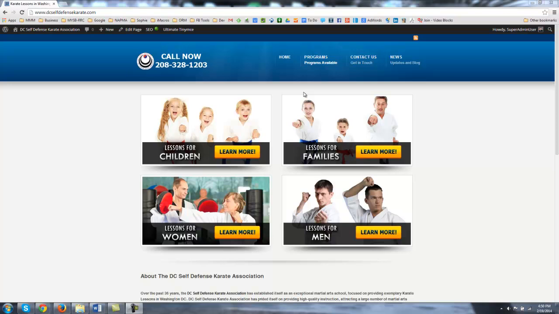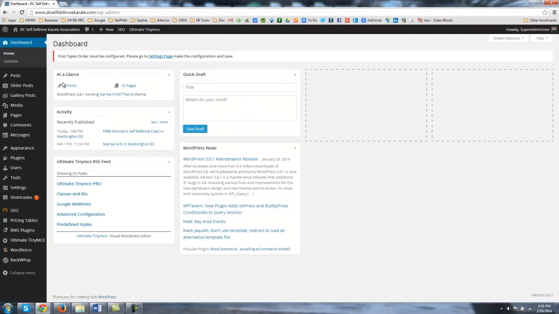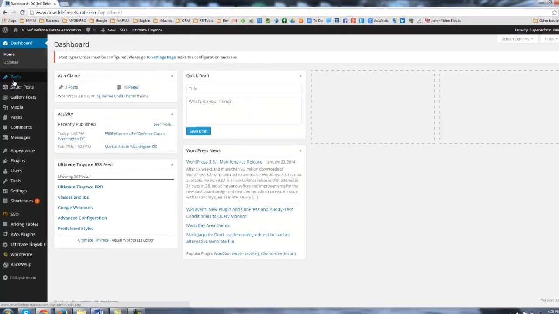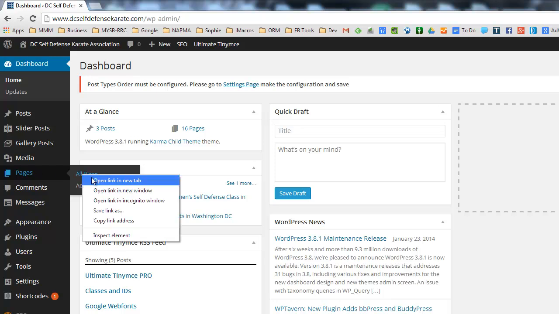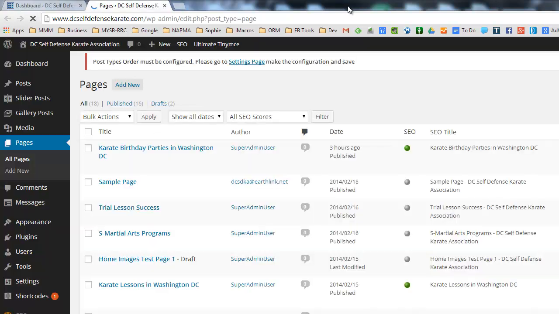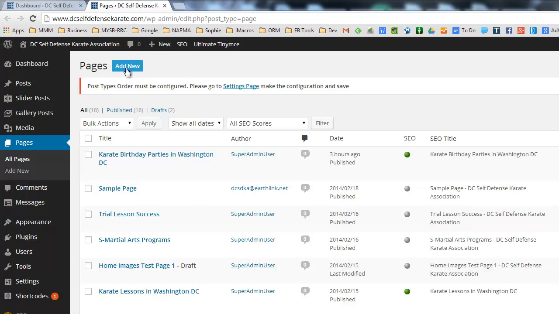Okay, so next we're going to talk a little bit about some styling issues and shortcodes in your editor when we're talking about adding a page or a post. Earlier, here I'm in my dashboard again. Earlier I mentioned that creating a post or a page is pretty much as simple as using something like Microsoft Word. So I'm just going to create a page here. I'm going to click Add New.